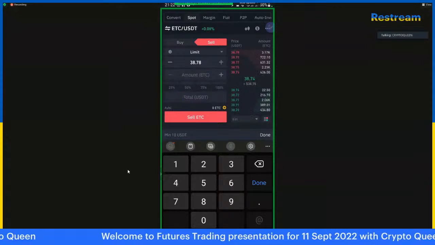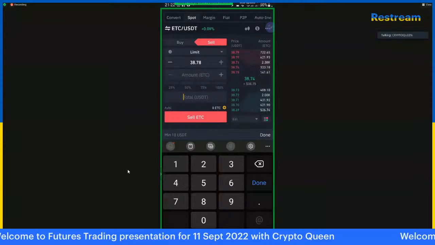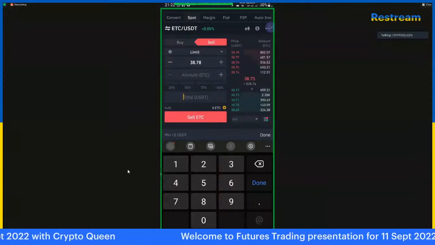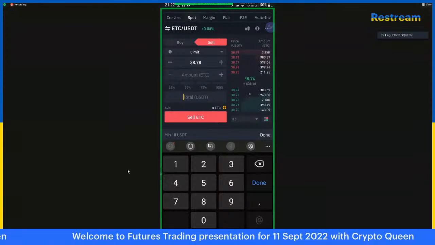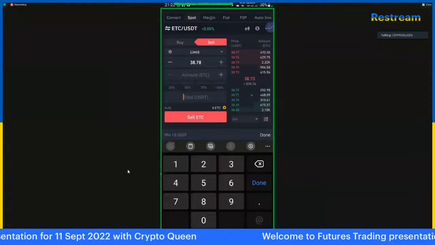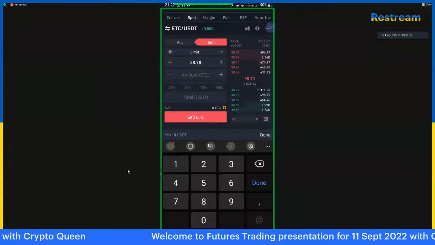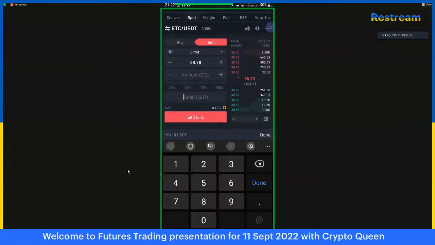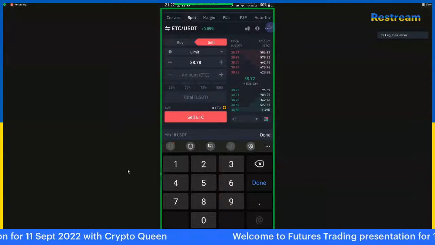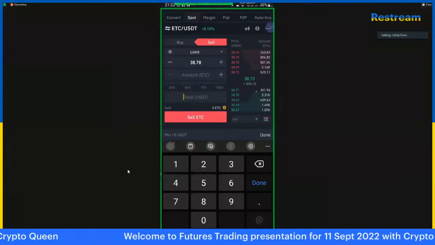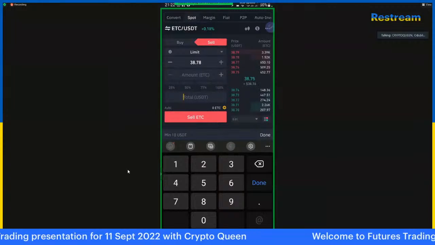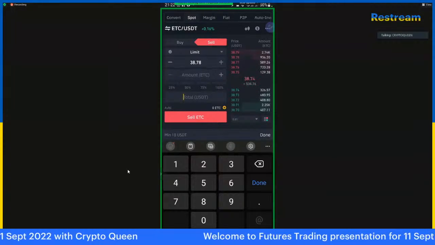Where you have this price changing is the current market price of that asset. It changes in red and green as the price fluctuates. If the price moves up, it changes in green. If the price drops, it changes in red. Have I answered your question? Yeah, you have answered part of it. Let me know if you are not clear.